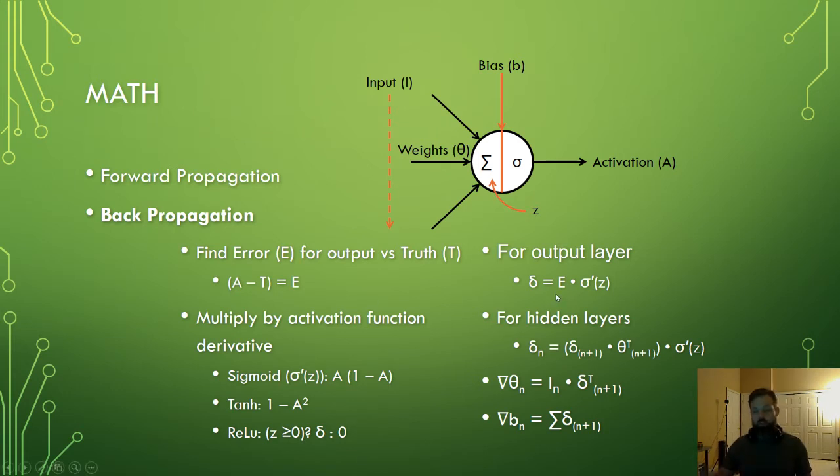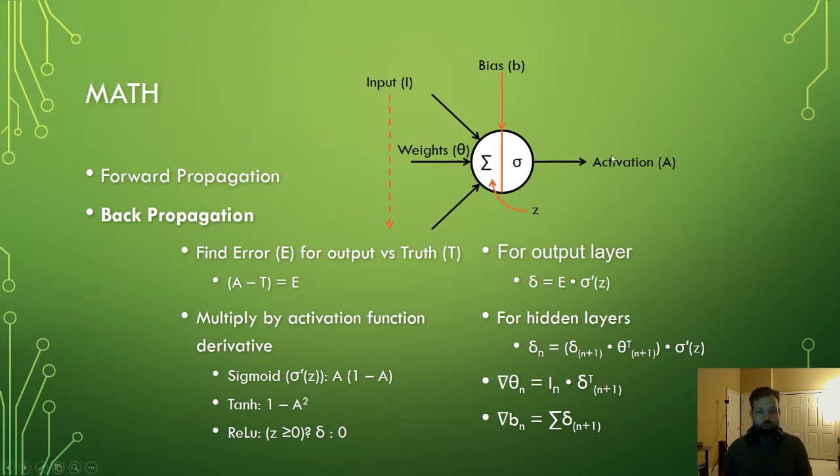Once we have all those, and you can also just stop at each layer and do this as you go along as well, we're going to find the gradients of each one of those layers, and that's what we're going to use for our gradient descent for our training. So this is a little upside down delta here. It's called a nabla. We're just going to call it the gradient because it's easier. So the first one we want to get here is the gradient of our weights. The gradient of the weights for layer n is going to be equal to the inputs of layer n multiplied by the transpose of the error of n plus 1.